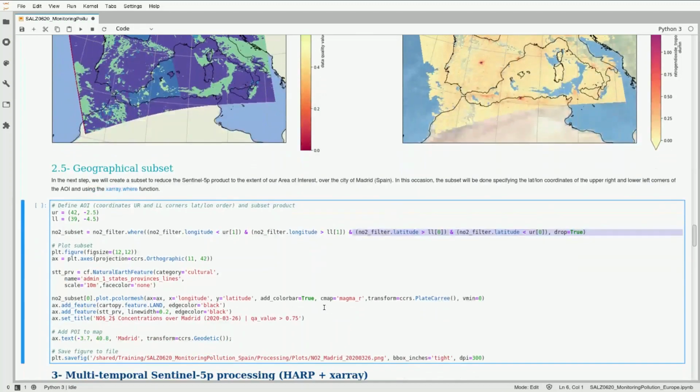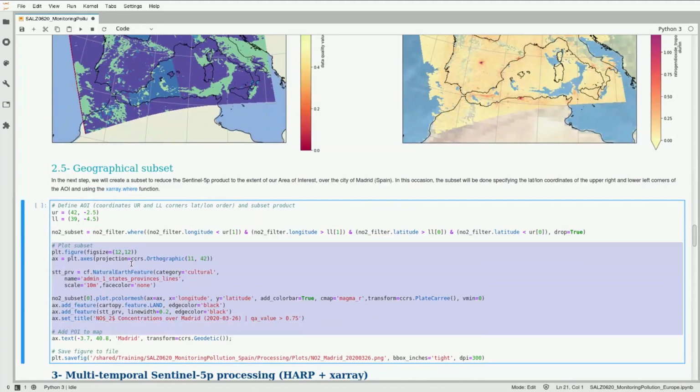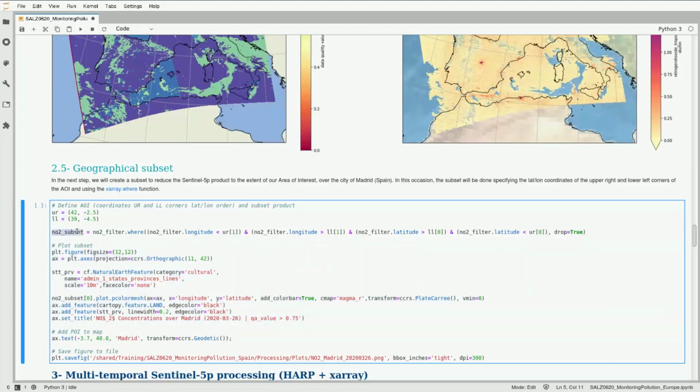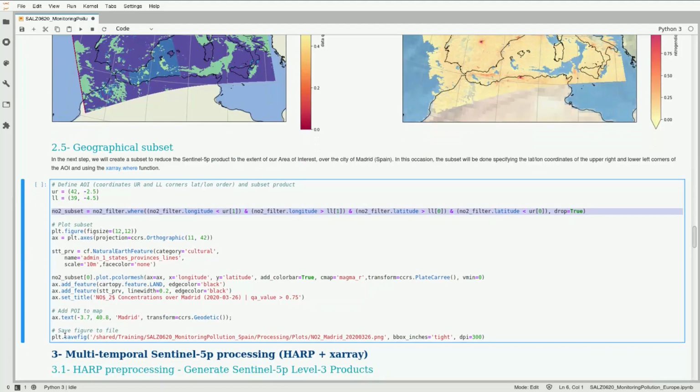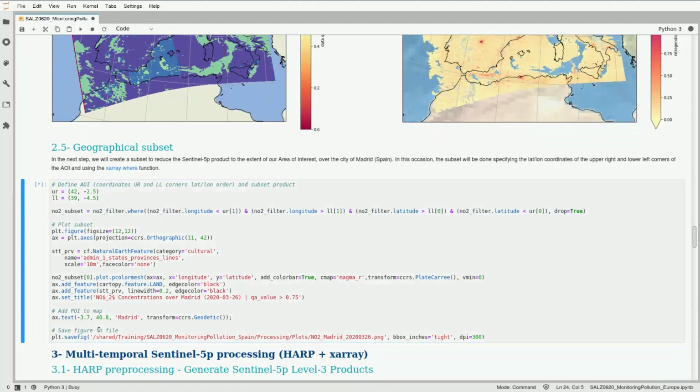So with this single line, we do the subset, and then here I'm just plotting the result. Again, I'm not going into the plotting code. I don't think it is very relevant. Of course, you can play with it and read more about it. But I think the important part here is how to do the subset. So this is the line that is doing the work. Let me see if I can select it. And this is the thing you have to know. Again, I'm plotting and setting the result automatically, and let's run it.